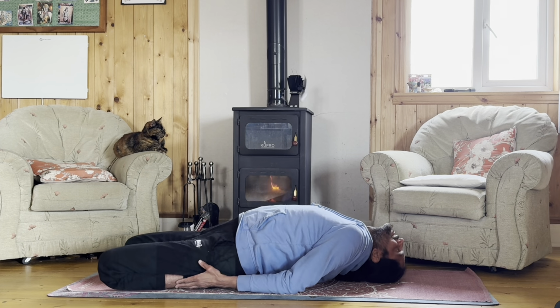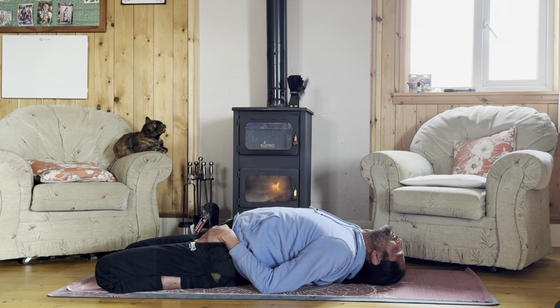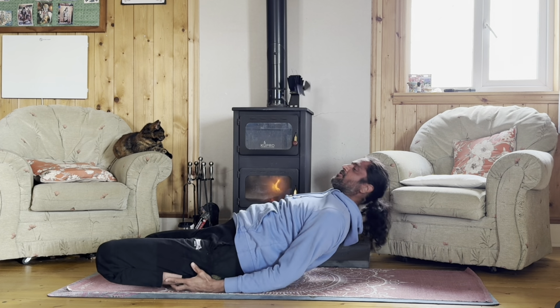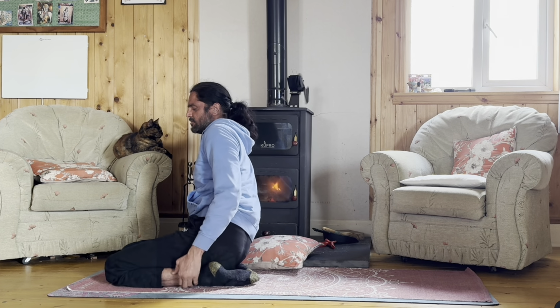So we're going to go back into the Vajrasana, reclining back on top of your heels. Your palms resting on your thighs, elbows on the floor, if possible. Let's hold here. And then gently or slowly come back up all the way to your feet into Vajrasana.